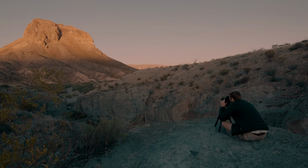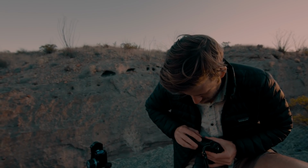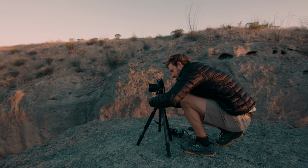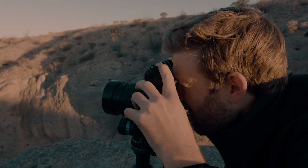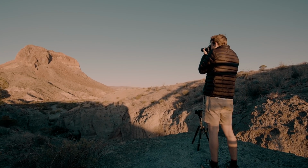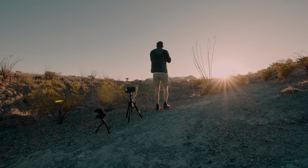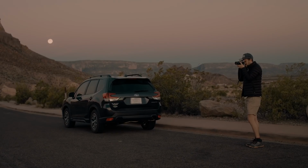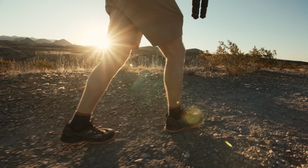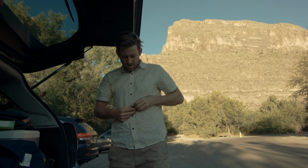It's so far and it takes so long to get there that whenever you're out there, it feels like you've earned it. I think that relates to film photography and why I like shooting film, because it's such a process and it sucks and it's hard, and a lot of the times you're frustrated while you're doing it. You don't know what you're gonna get when you take the photos. They're never what you think they're gonna be.